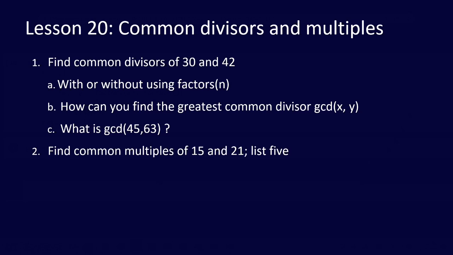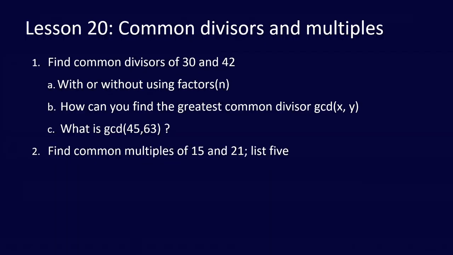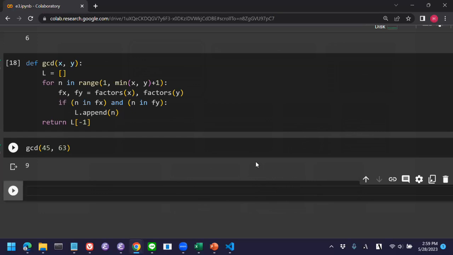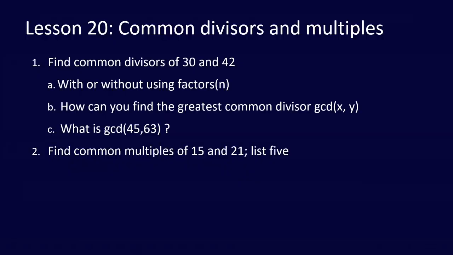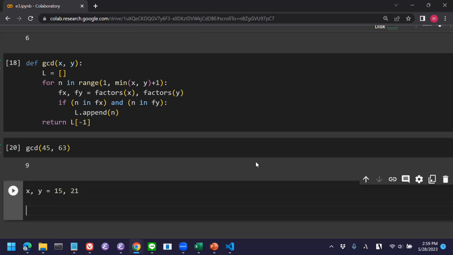So how can you make it? Common multiples of 15 and 21. Maybe we can try by x and y, right? x, y equals, what are they? 15 and 21. Too easy, right? Anyway, we can start with the max of the two.